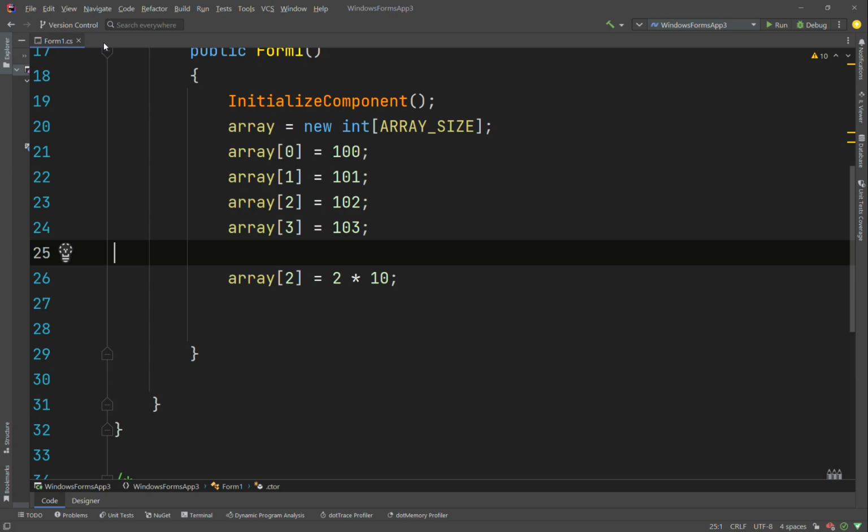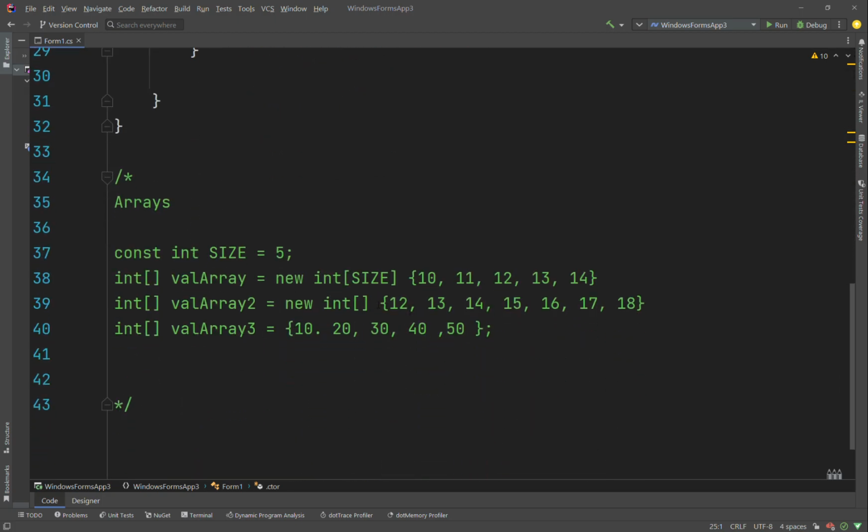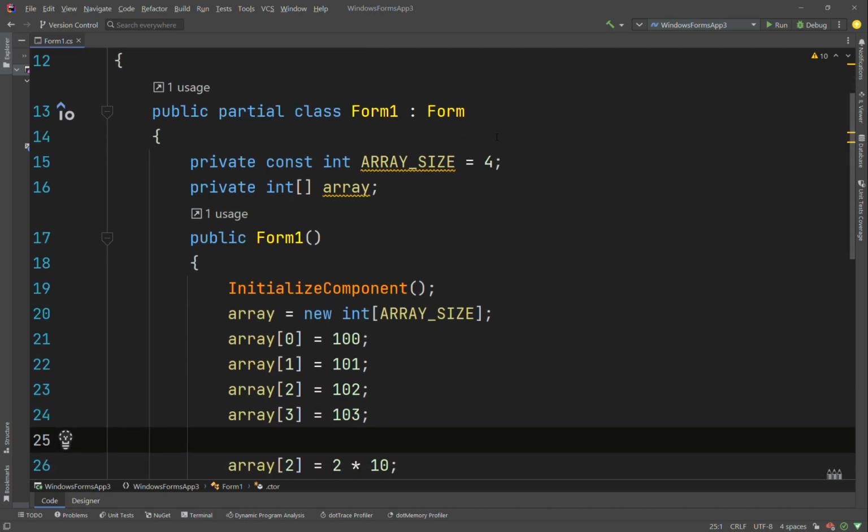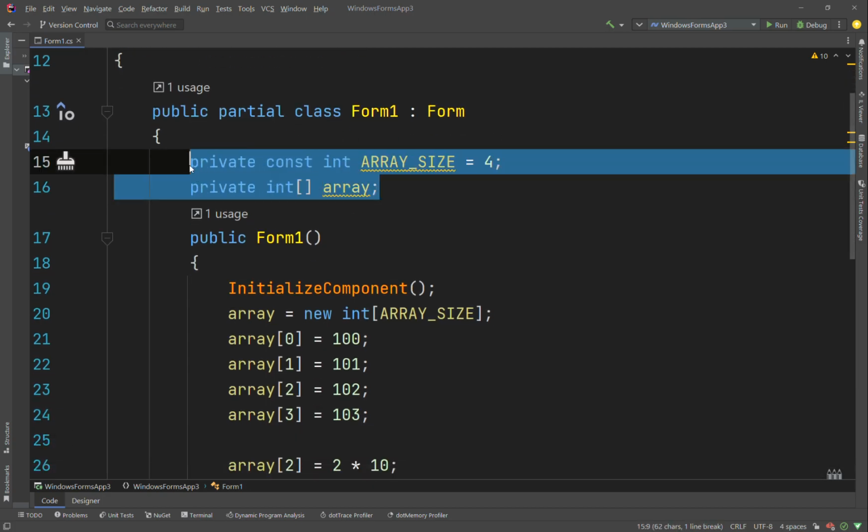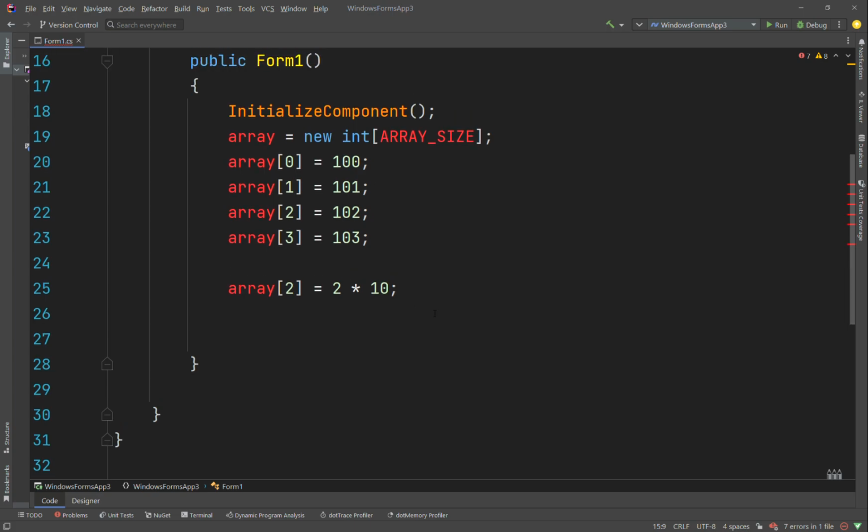Okay, so you can use a loop to step through an array. So let's talk about that. Let's have a new example here. Actually, we can do it in the code area, so we'll just take this stuff out. Take this stuff out too.